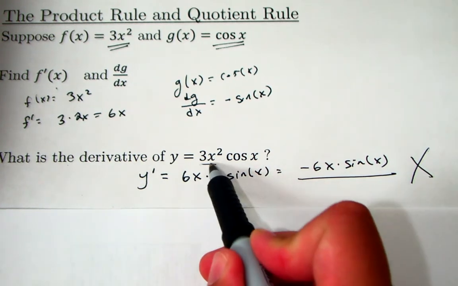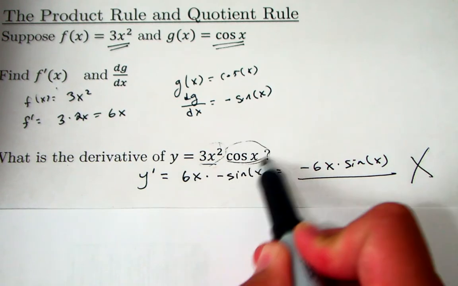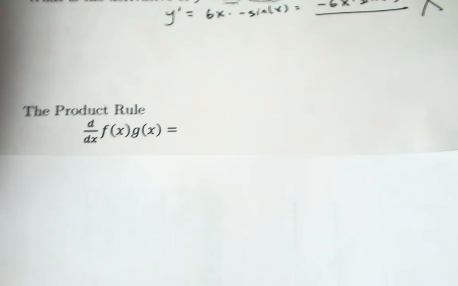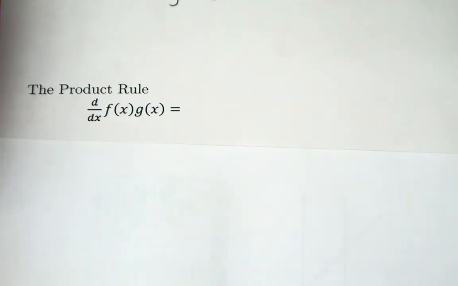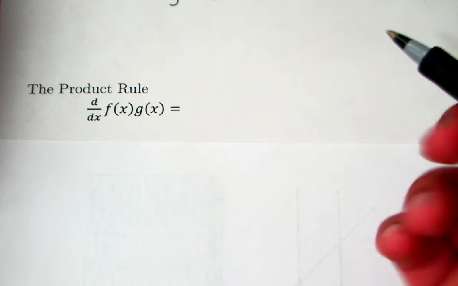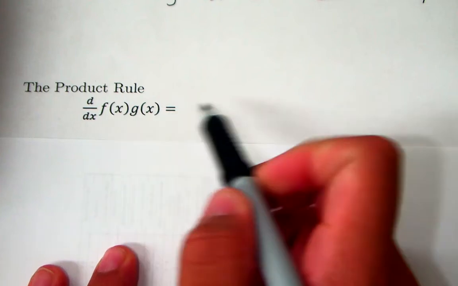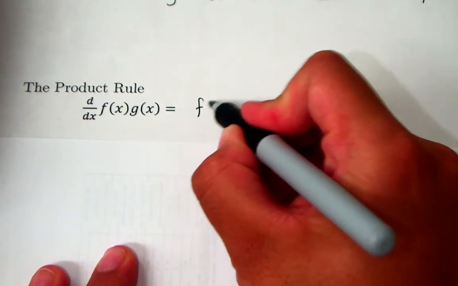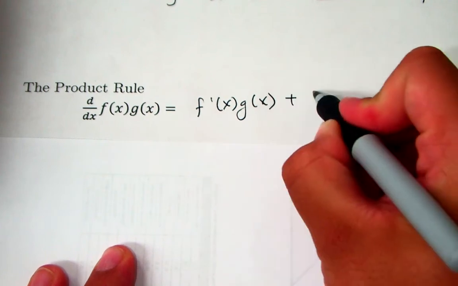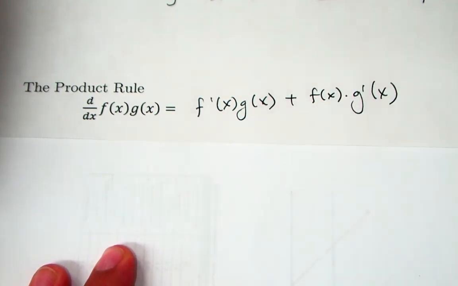For the derivative of a product, which is to say the overall structure of this problem is one math thing times another math thing, we need to use a special rule. And that rule is called, as you might expect, the product rule. So this is something that's going to eventually go into your booklets if you want to write in there now, or in the notes for this video. The derivative of f of x times g of x is f prime of x times g of x plus f of x times g prime of x.